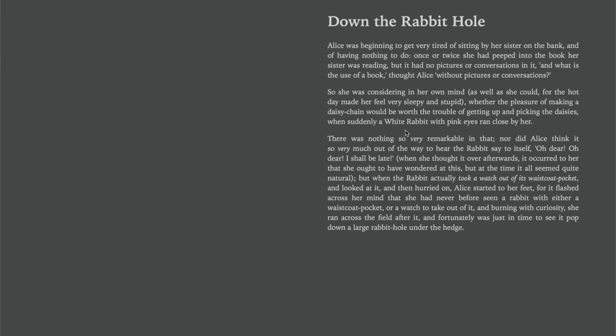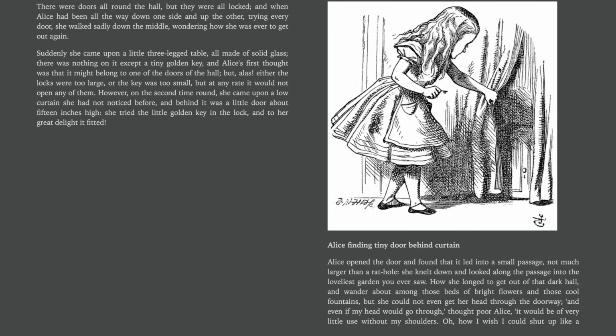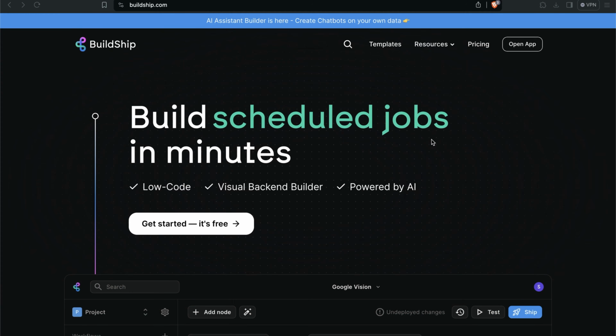As we're scrolling through the different pages of the book, we can see that it even contains the illustrations that we specified in the content of the chapters. Now let's see how you can build this very same workflow and even customize it in just 3 steps. We'll be using BuildShip to build our Ebook Generator API in low-code style.